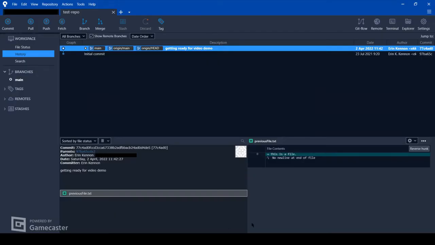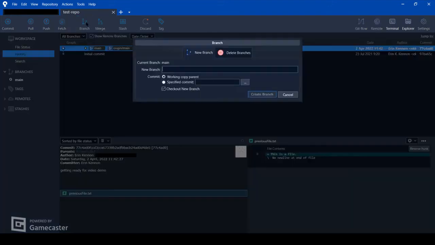Okay, so I wanted to add a bit more onto this video because I saw what it's like to use this source tree application. So I'm on the test repository that I've made for this channel in the past. I'm gonna go through here to make a new branch by clicking on branch.